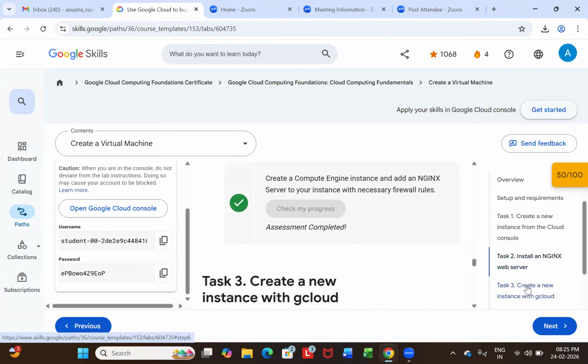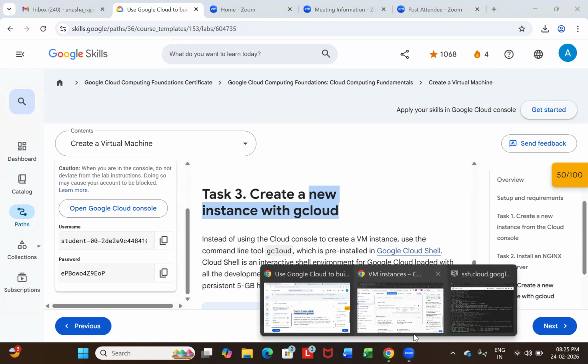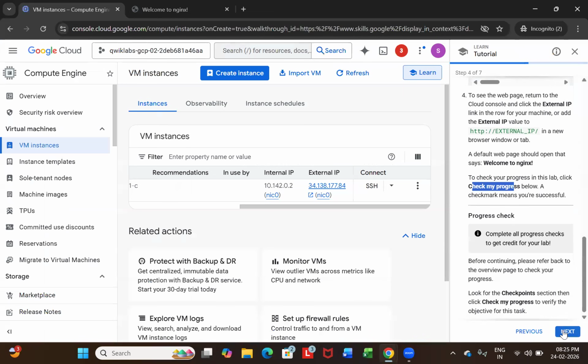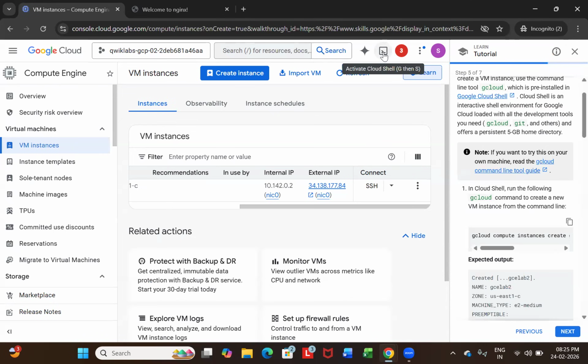Next, let's move on to the third task, which is to create a VM instance with gcloud commands. So here we need to activate the shell.